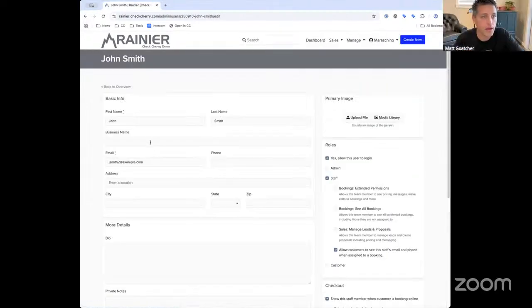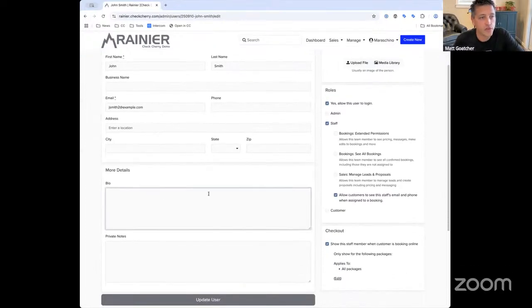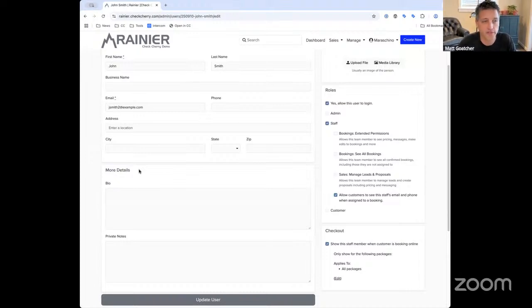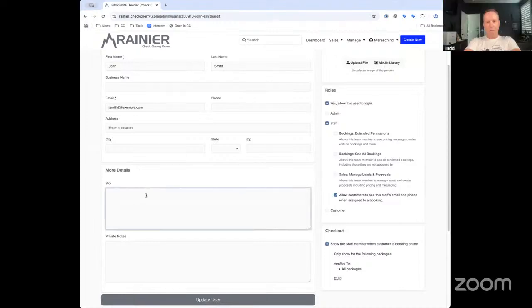Absolutely. So for the bio, on the photo booth side, generally speaking, your staff are just kind of showing up, there's not a personality to them, you're just assigning somebody and they show up at the event. But particularly in some of the other sides, like say the DJ world, a lot of times, if you've got multiple DJs, they all might work different event types, different languages spoken or types of music. Yeah. This person's good for weddings, that person's good for corporate events, that type of stuff. And so that bio lets you share some information about them.